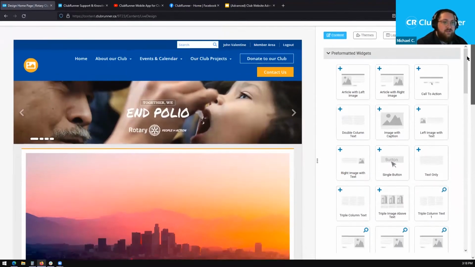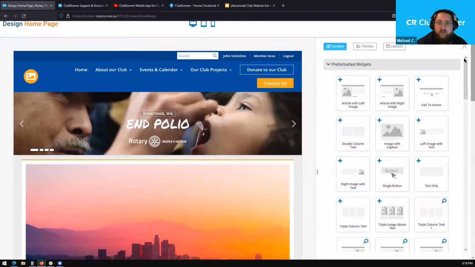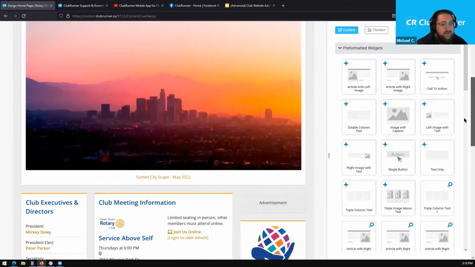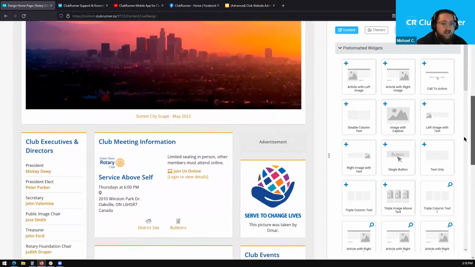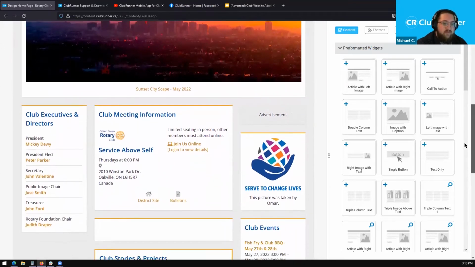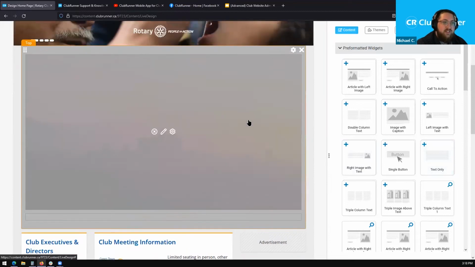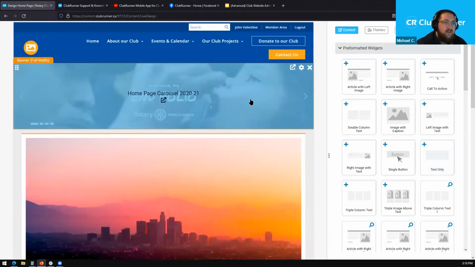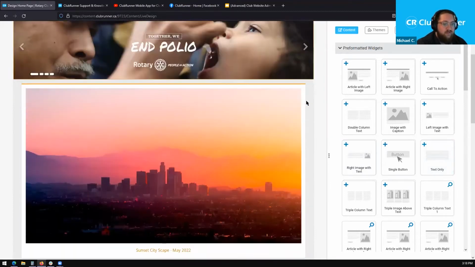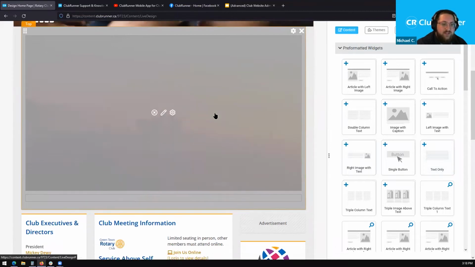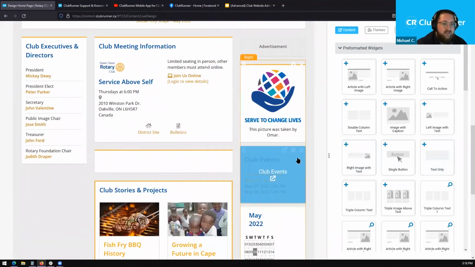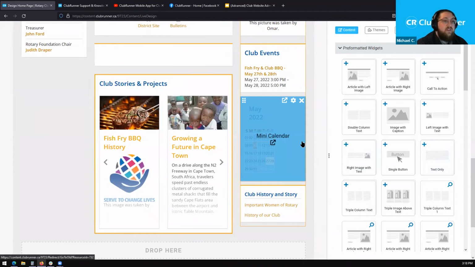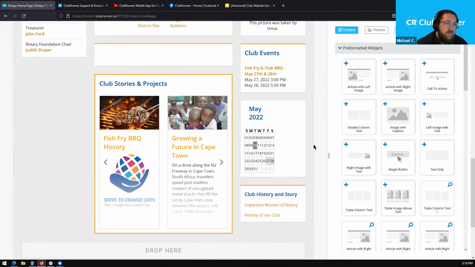This gives you access to the Website Live Designer, where you can customize the look and the feel and the position of all of the different content that is available on our website. So you can see up at the top, we have a nice banner. We have our navigation menu, and then we have this image here, and all this other different content below it that has all been inputted into the homepage through the use of the Live Designer.